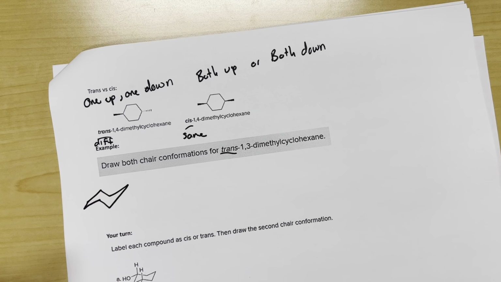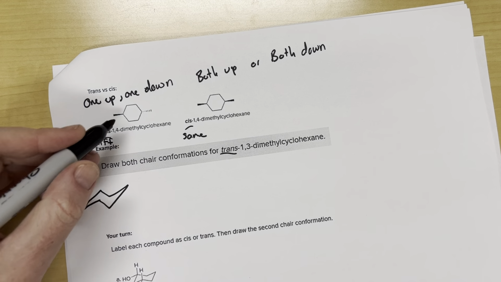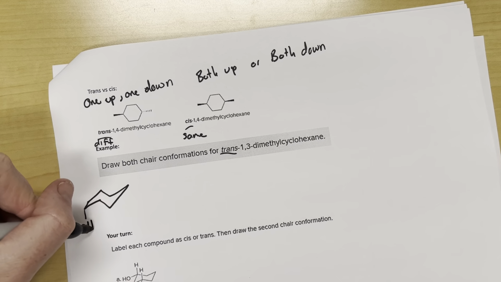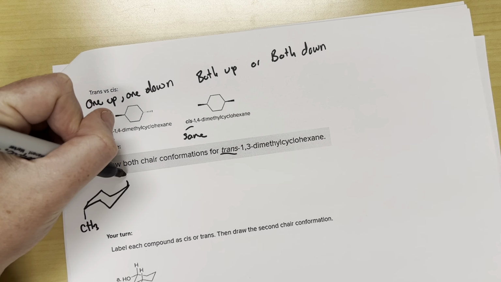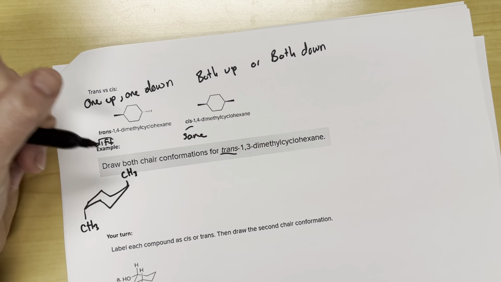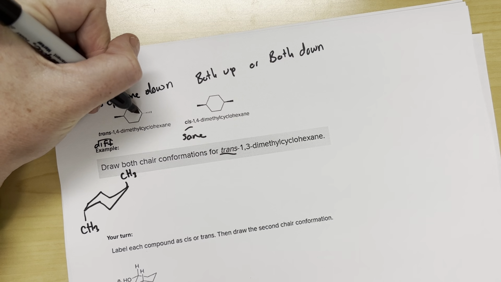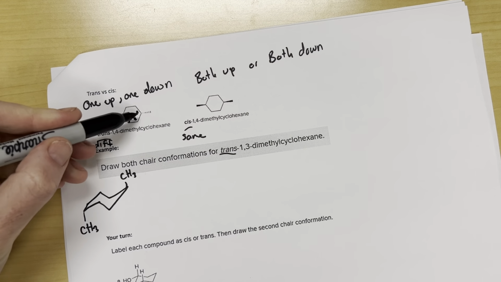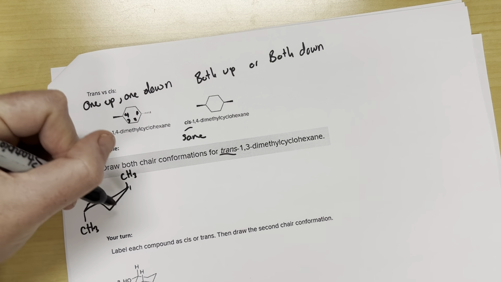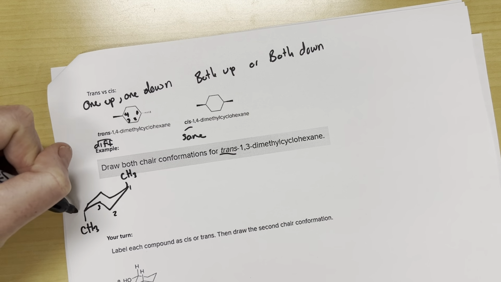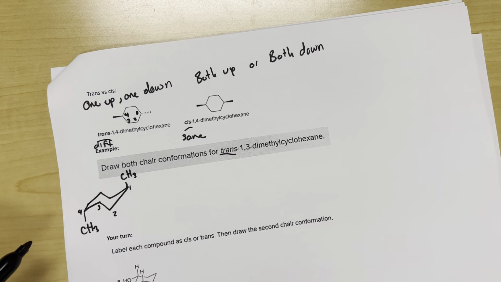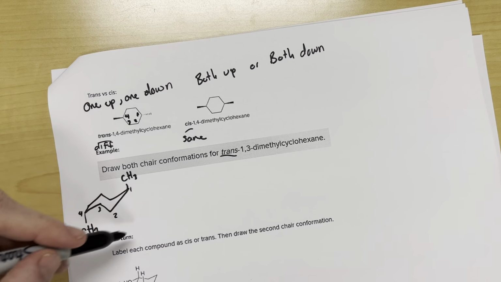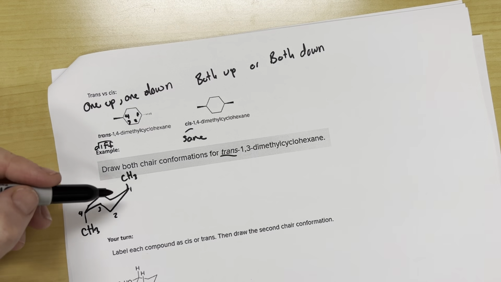Okay, so in this first one, they're methyl groups, so I'm going to go ahead and put it right here. We can put it anywhere, but I like using the 1. And maybe I should label these 1, 2, 3, and 4. So if this was 1, 2, 3, 4, this would be 1, 2, 3, 4. And that's why I went that way. You could also go the other direction, but generally we'll just do clockwise. Okay, so 1, 2, 3, 4.